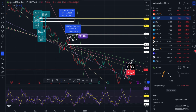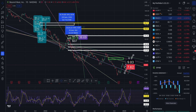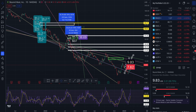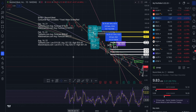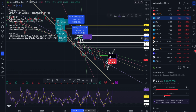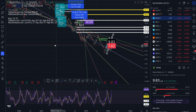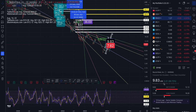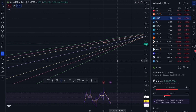See, look at this fall from grace. This stock tanked on us. The 52-week high is 19.25. Obviously, it was higher before that as well. Let's see. When was the last time I looked at this? At $36? Yikes. All right, we're going to have to claw our way back if you're in this. So it's just one trade at a time. And hopefully we'll get to that $10 range sooner rather than later.